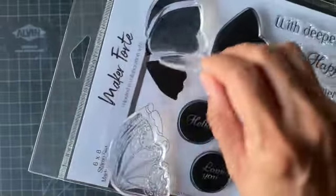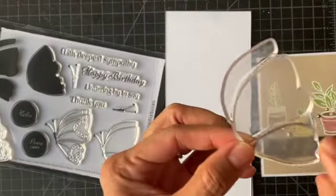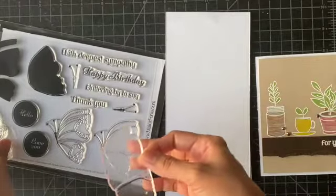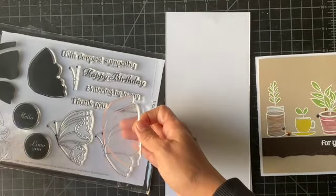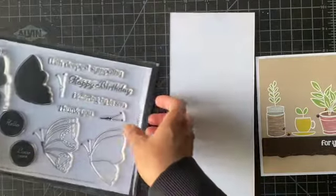And this is a fun stamp according to me. I plan to cut it out into 3 different parts so that I can stamp this image here. I better show it like this.